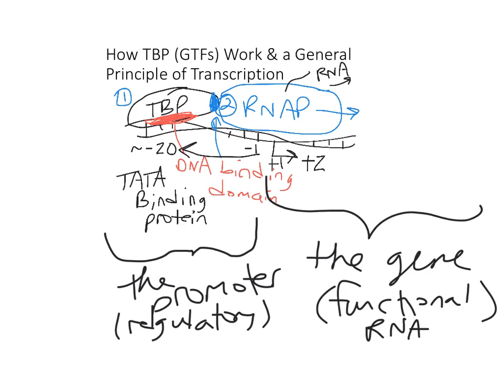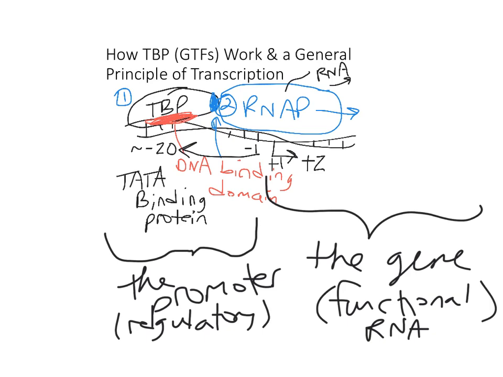The general principle of transcription is also on the header, so I would be remiss if I did not address that at least briefly. TBP recognizes a specific DNA sequence, which we're going to talk about for the rest of class. It's going to be really boring. We're talking about one DNA sequence for the whole rest of the class. But before we get to the boring part, what happens to TATA binding protein's ability to bind DNA if the DNA sequence it recognizes, whatever it is, gets mutated, changes?